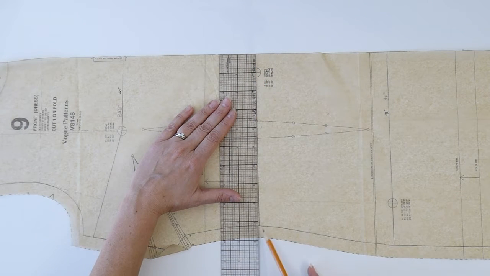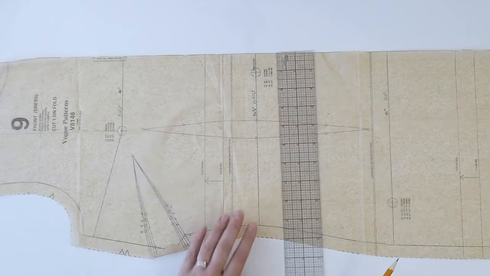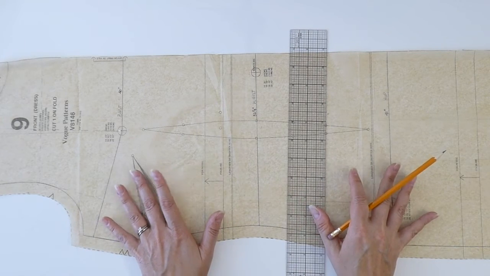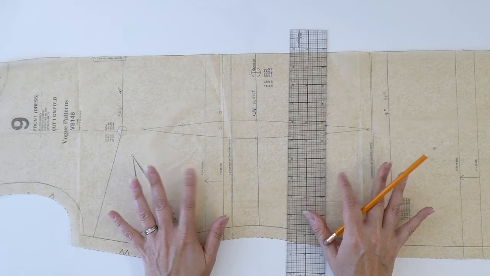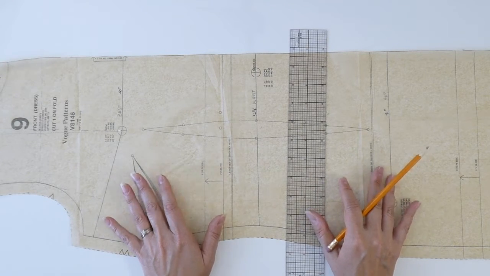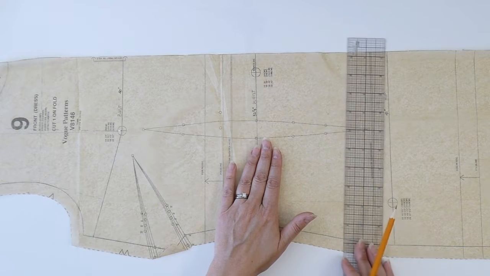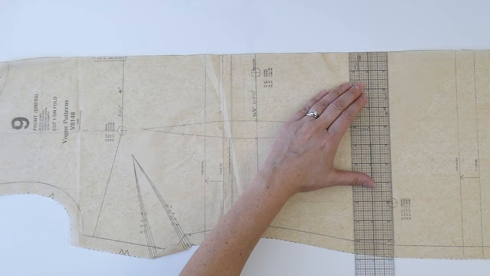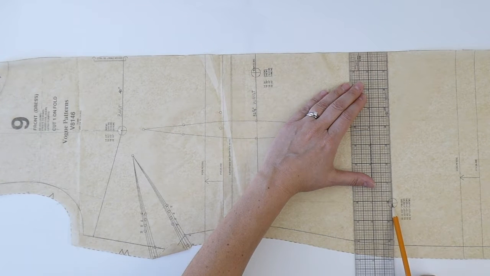And what I want to do is draw my waistline perpendicular from the center front line. So this is the center front line and it's on fold. So I'm going to just draw that in which I've done there. This particular style works really well because it's a straight shift style which resembles very closely to any sort of basic block. The same will go here for the hip.